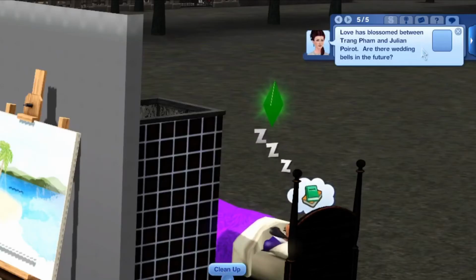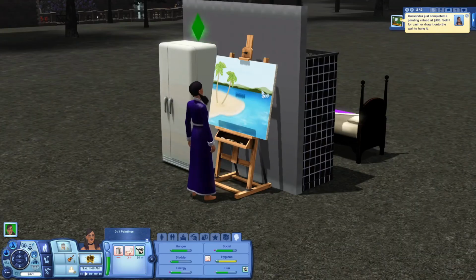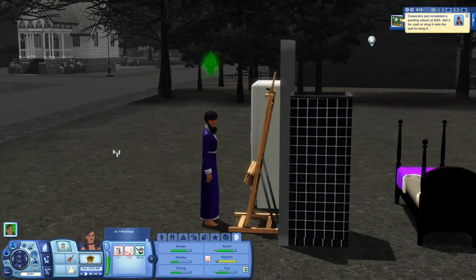Aw, Julian fell in love with Trang. I like Julian. I was thinking that Cassandra might marry him. He's an artist and a performer just like Cassandra. There, now her painting is done. 183 simoleons. That's actually more than she makes from her job, I think.